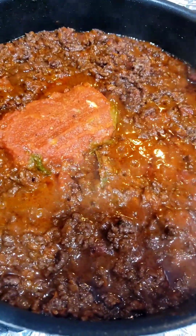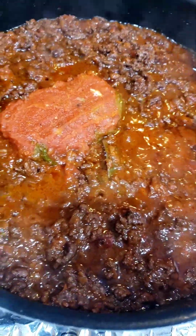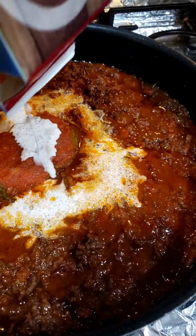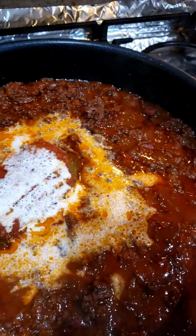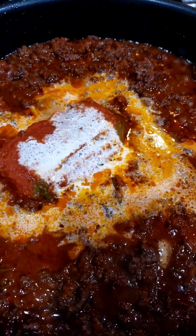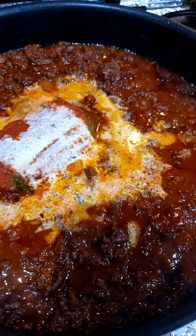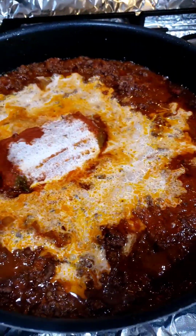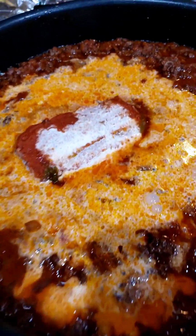So the next thing that we're going to do, and the last thing, is I'm going to put some half and half. All right. And we're going to make this baby creamy. It's going to be good, good, good. And this is pretty much it. So I'll come back when the pasta's made and it's all assembled together. Okay? All right, stay tuned.